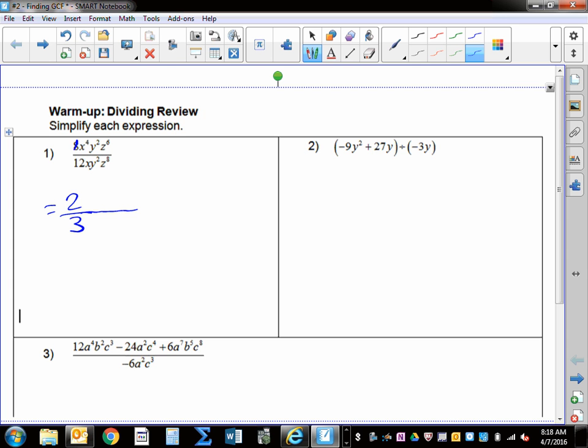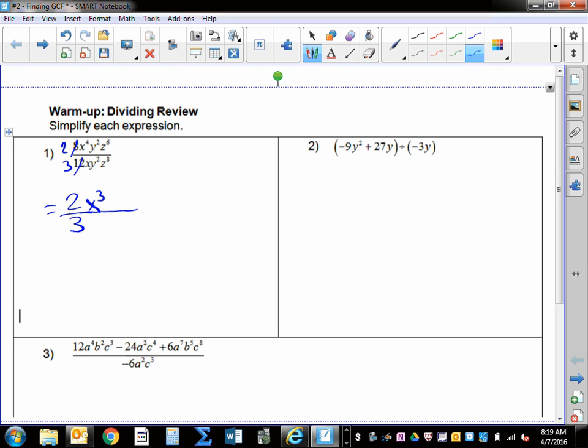They're both divisible by a factor of 4. So 8 divided by 4 is 2. 12 divided by 4 is 3. All right, what about x to the 4th over x? X to the 3rd. Good. Where is that located? Numerator or denominator? Numerator. Good. X cubed. It's a positive 3 when we subtract 4 minus 1, so that stays on top.